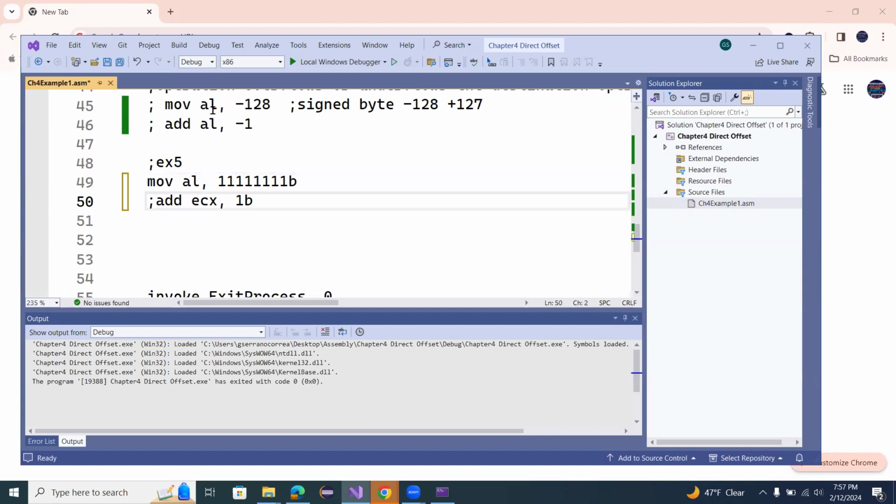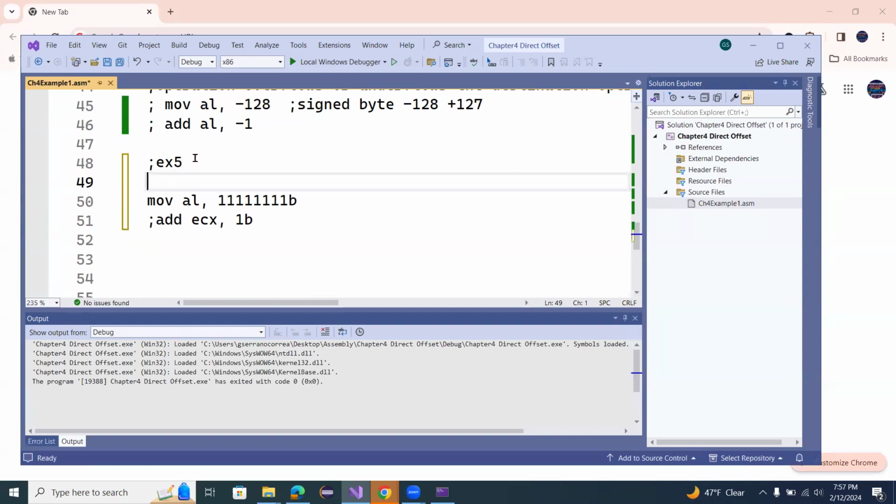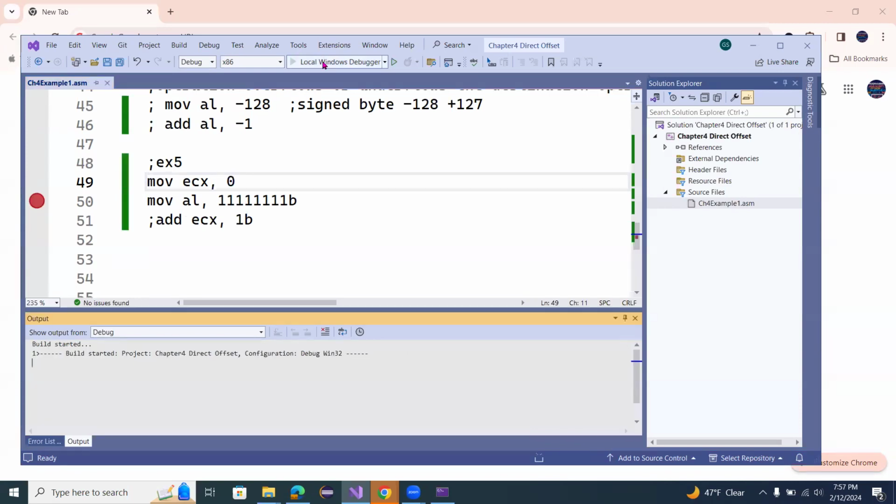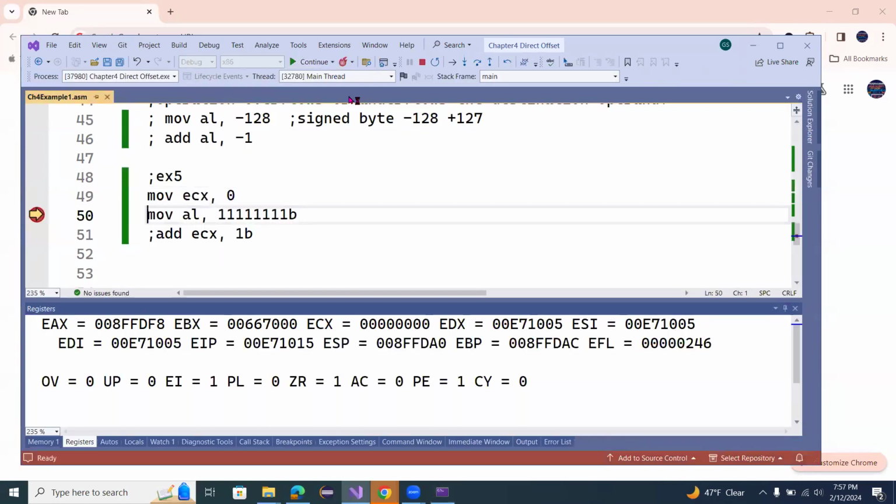And let's look at the AL register. I'm going to zero out the register, it just makes life easier to see things. Sorry, this is the EAX register.